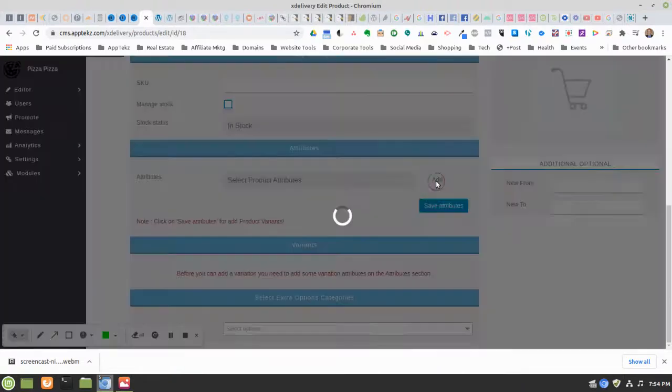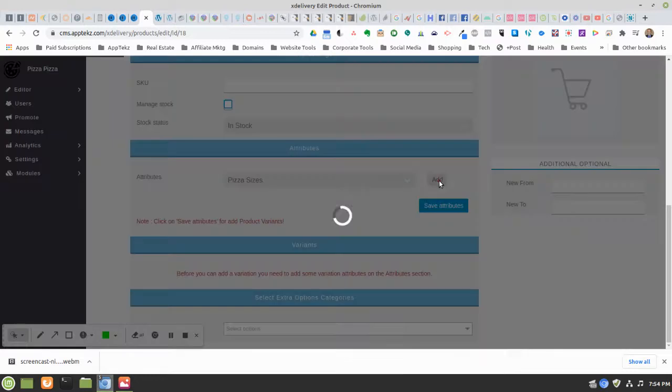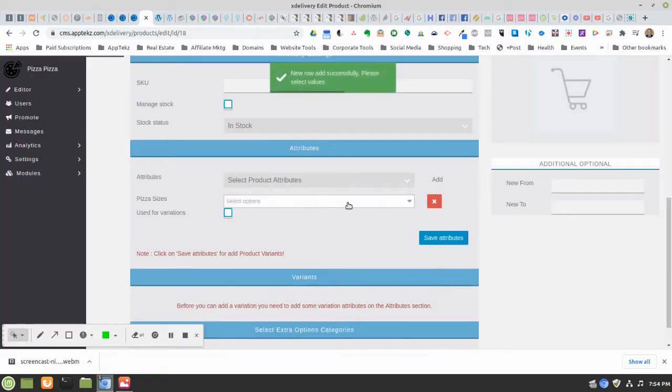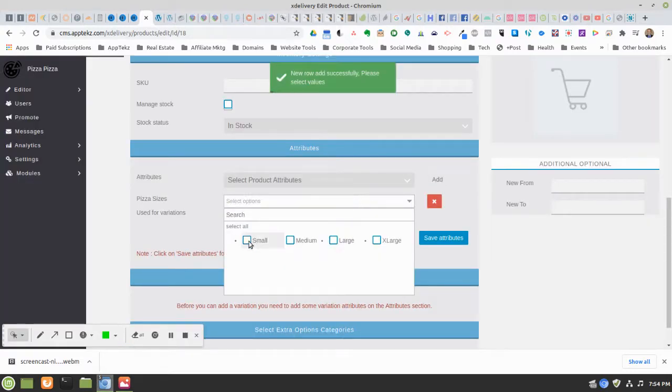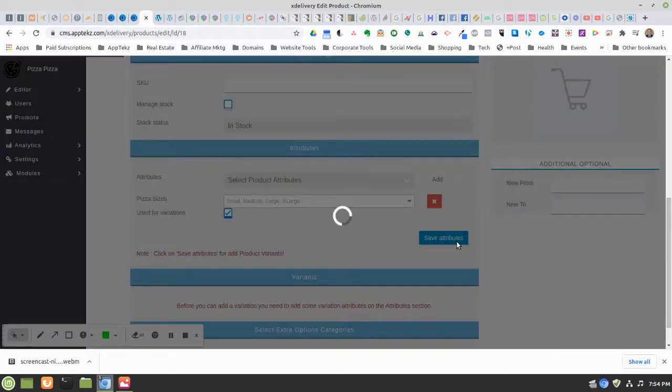And now when we select pizza sizes, we're going to say, yes, I want all 4 of these pizza sizes available for this pizza. We're going to use it for variations. So these particular attributes that we've set aside are going to be used for variations. And so we're going to save those attributes.